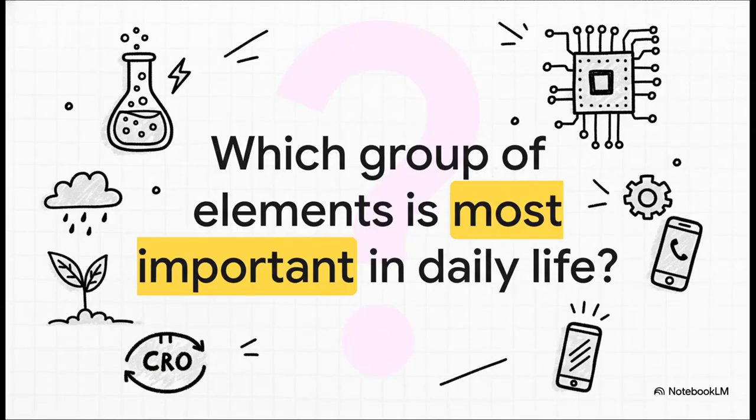So that brings us to a final thought I want to leave you with. Now that we've seen how all these different elements play a part, from the superreactive metals to the essential nonmetals to those tech-savvy metalloids, which family, which one of these groups do you think is the most indispensable to our daily lives? It's actually a much tougher question than it sounds.